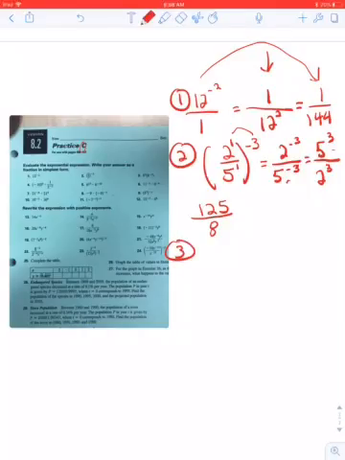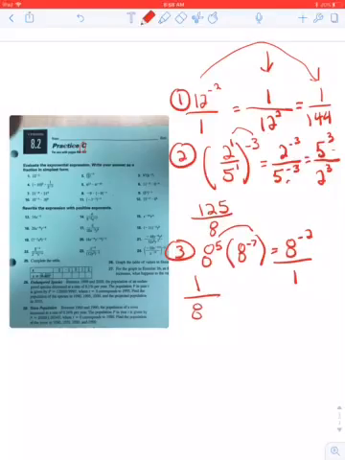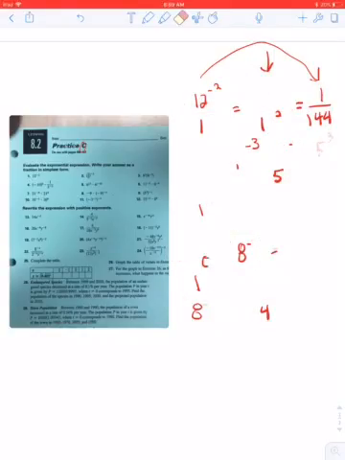All right, let's try 3. Let's just keep going with these. 8 to the 5th times 8 to the negative 7th. So now we're multiplying. So when we multiply, we add. So we think, what is 5 plus negative 7? That's negative 2. And again, think of this as over 1. So what we have is 1 over 8 squared, which is 1 over 64. All right, let's just do a couple more towards the bottom, and then I'll let you guys go ahead and get started with B. We'll do 2 more problems.